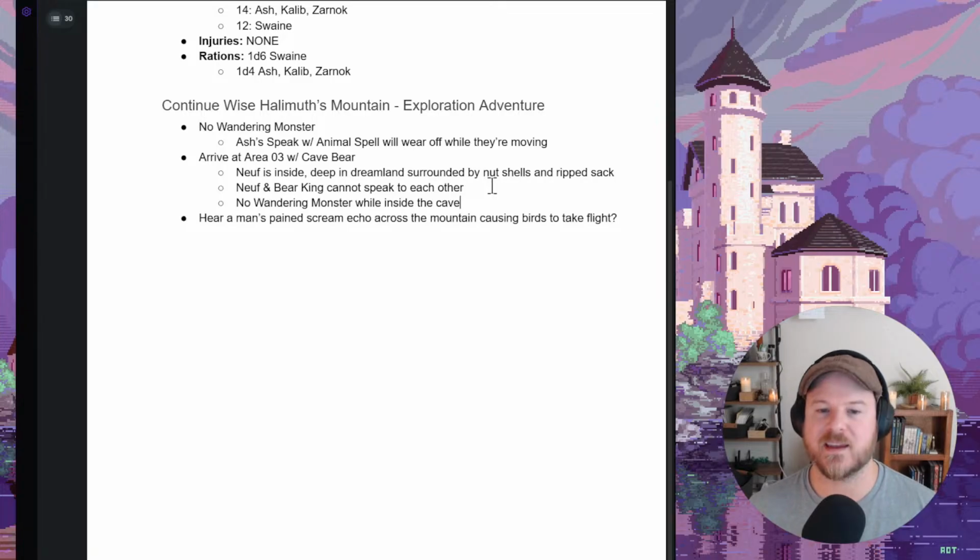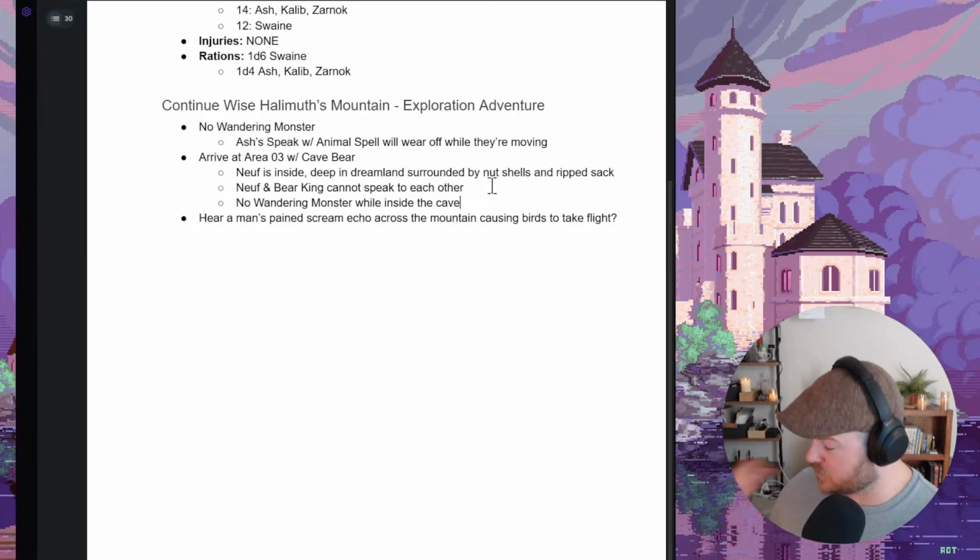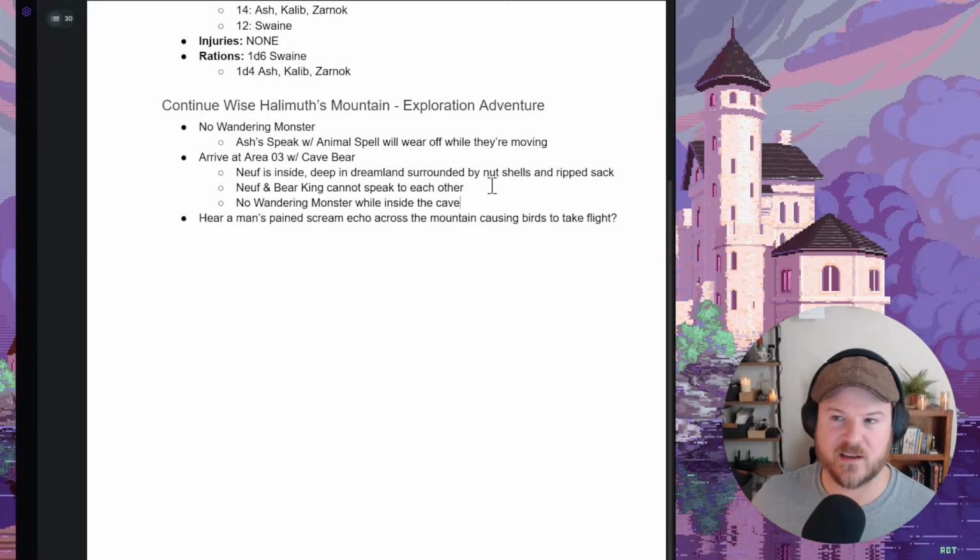If Noof starts speaking to them and they decide to side with Noof, because Noof can probably give them some information as to where Halameth is and what happened to him, they're going to want to keep Noof alive, which is going to upset the cave bear. So there's likely this will turn into some sort of combat, which is good for me as a DM, because they're coming out the chute pretty hot. They haven't really had much of a combat since their last rest.